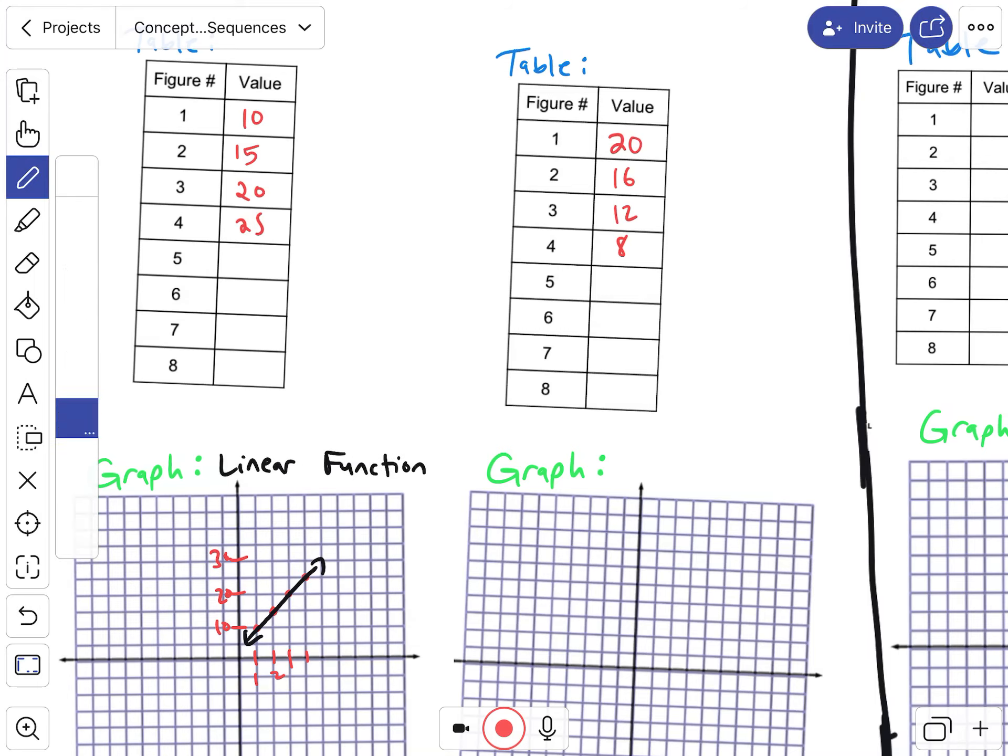Now, is that the same thing when you subtract? Well, let's see. So let me make this by 2s. So this would be 20. And this would be by 1 still. So 1 would be 20. 2 would be 16, so that's going to be here. 3 would be 12. And then 4 would be 8. And you can see here that this also creates points that would create a straight line. And that is still a linear function. It's a straight line where we would have y equals mx plus b.